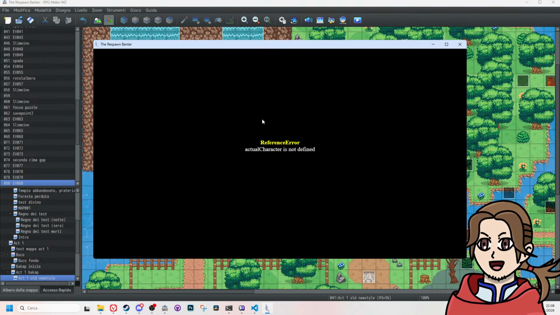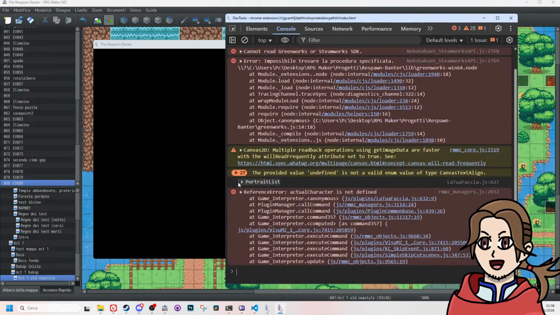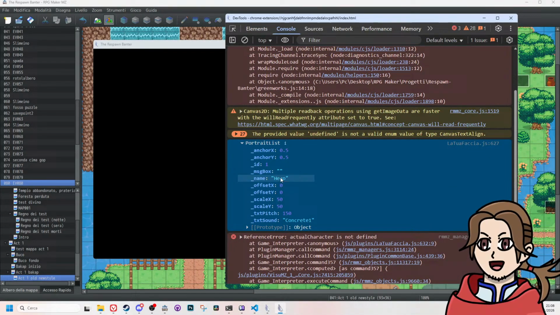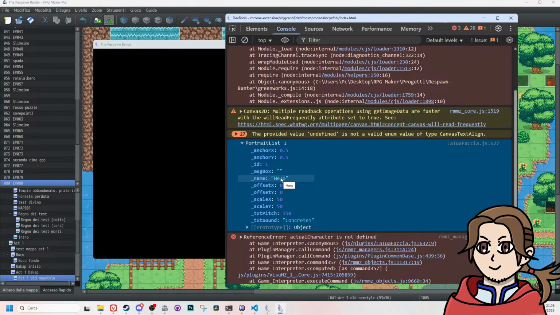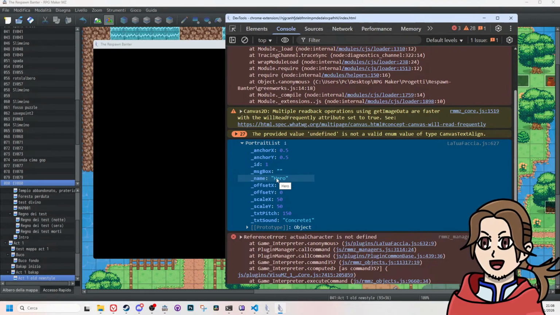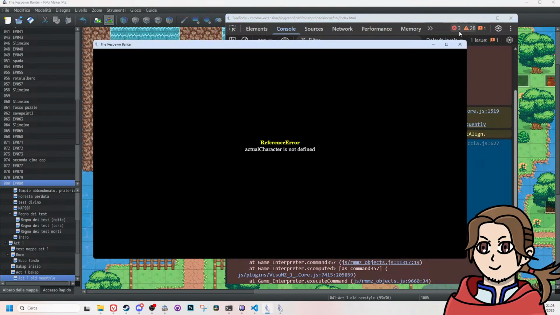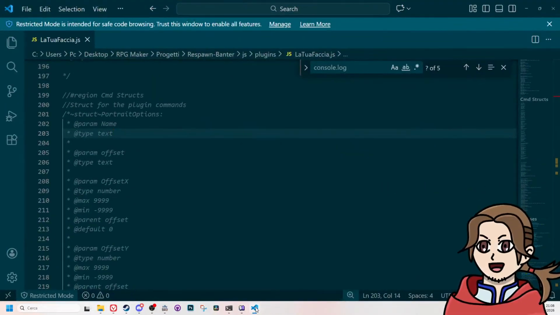So now hopefully if we try... Actually, okay, this is different, right? Here we got a portrait list information, we got a hero, right? Yes, it is. So we were trying to draw the hero and we got the information of the hero. Hopefully that's what happened.